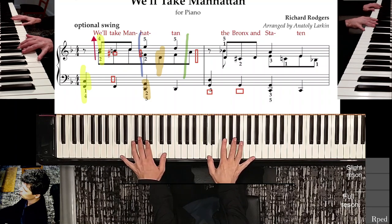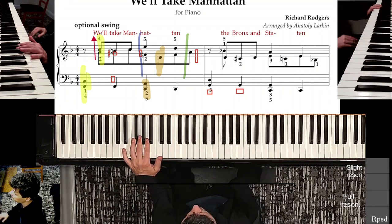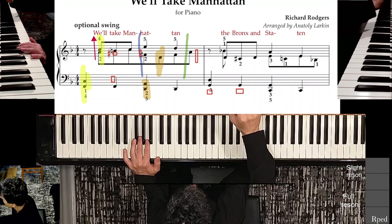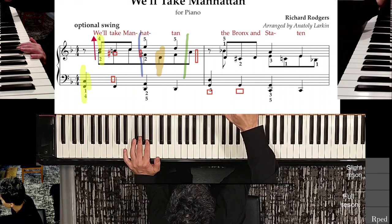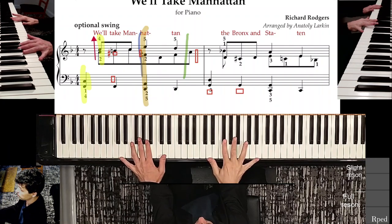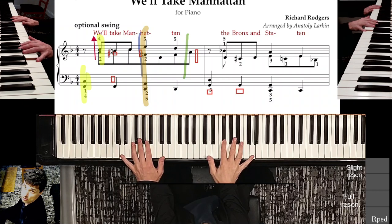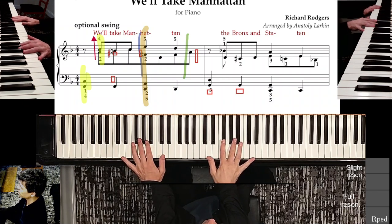Holding this down, easy. Always stop at the same point, right? Stop at the green line. And now I'm going to back up to right here. Holding both third beat notes down, the right hand, the left hand, and going to add that D. Similarly, quite easy. The only thing you're having to do is adjust that fifth finger.